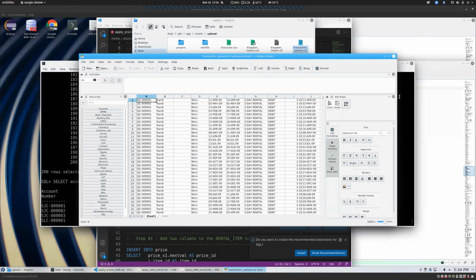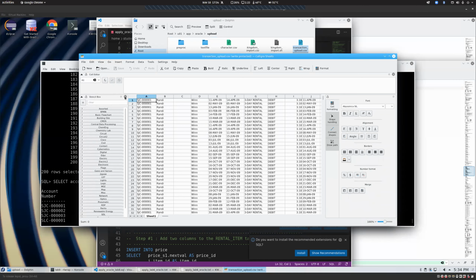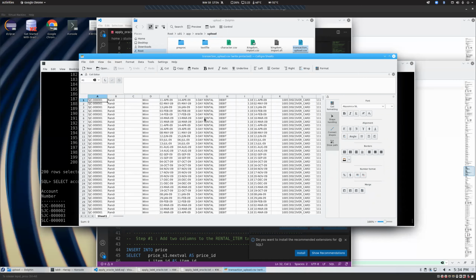All right, so this is our CSV file that we're working with. And I'm sure you guys have all seen a CSV file. They're probably one of the most popular ways to distribute data and work with data. And this is what we're actually dealing with.